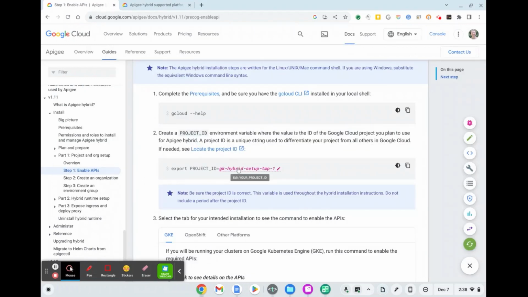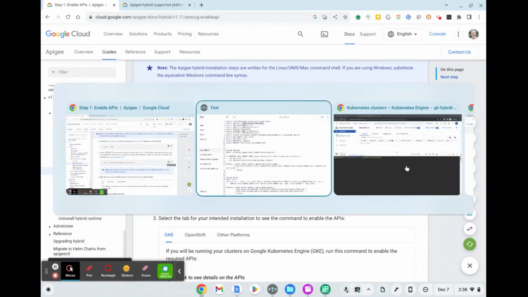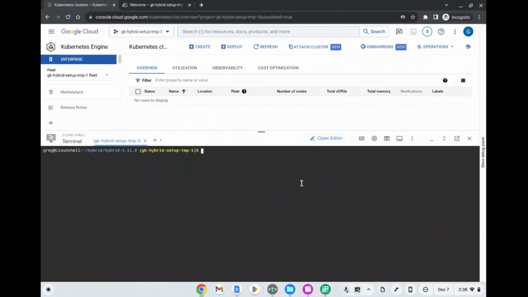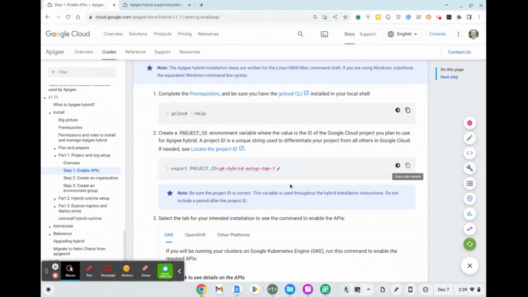So you see here, I already went and clicked on this, and in our docs, you can edit and actually put the name of your individual things in, and that makes it super easy to then copy the command. If we go over to our shell, we are going to go ahead and just paste that, make sure we've got our project ID set, which we do now. And then we'll go back to the directions here.